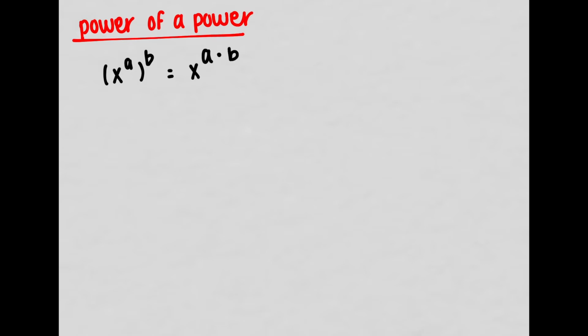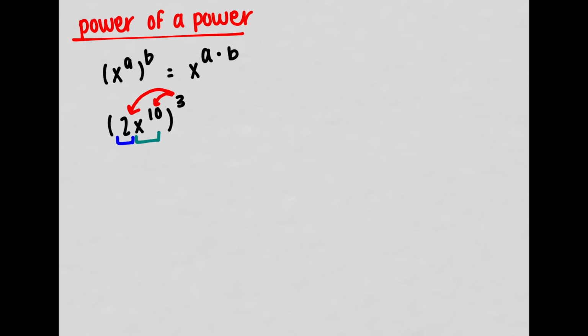So the example we're going to use here, in parentheses, I have 2x to the 10th, and I'm going to raise it to the 3rd power. Now, this is just like your product earlier. It has to go to every single thing in parentheses. So I still have 2 parts in this one. I have my coefficient of 2, and then my x to the 10th. That power of 3 doesn't only go to the variables. You have to make sure it also goes to any coefficients in parentheses too.